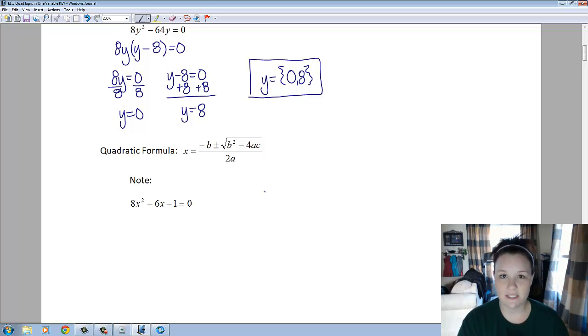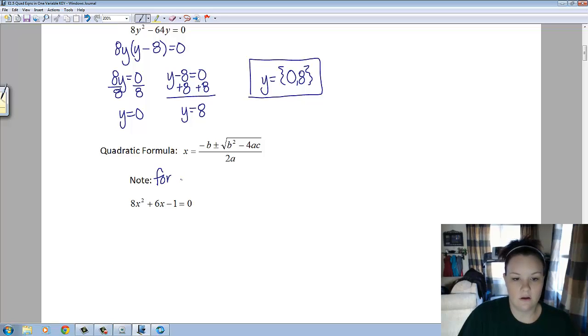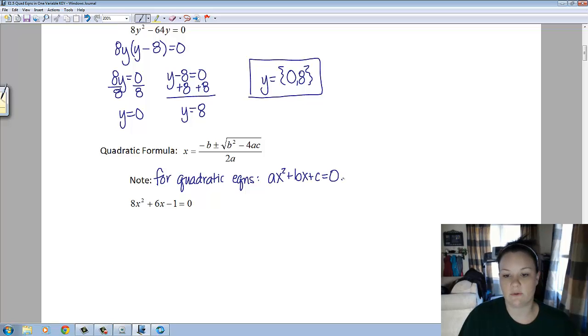You are responsible for knowing it. Really, it's pretty easy. Okay, the quadratic formula, this is for quadratic equations that look like ax squared plus bx plus c equals 0. In other words, you need to have it in descending order all on one side, and then we're just looking at our coefficients a, b, and c. Once we know what a, b, and c are, we just plug them into this formula and simplify.